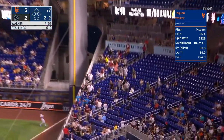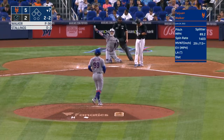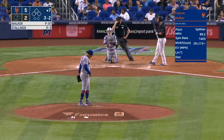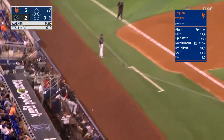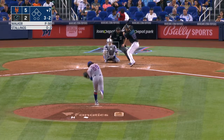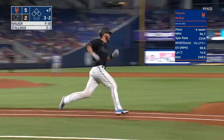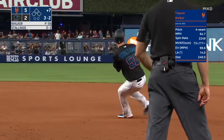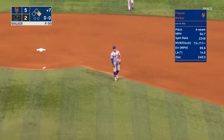Foul down the right side, out of play by Stallings. 8th pitch of the at bat, and Stallings takes it low. It's remarkable to me, you know, how many big league players lack for confidence. Oh my goodness! Right? And my good luck charm. Stallings laces one into right center for a base hit. Nimmo is going to cut it off deep, and Stallings will slam on the brakes and hold with a single. That was a nice at bat by Stallings right there.